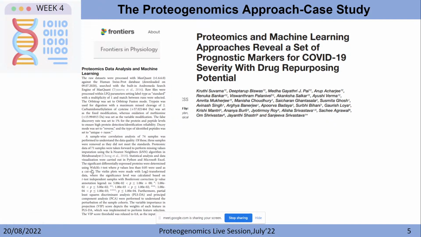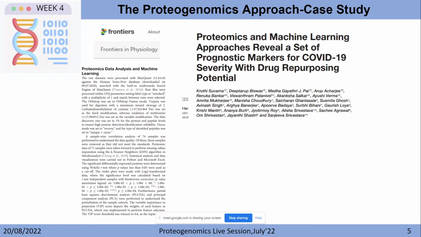If you remember, the Bonferroni correction is the most conservative kind of correction, and it assumes that the samples are independent, whereas the Benjamini-Hochberg correction is used when you know that the data sets are dependent on each other and not independent. So that is where you perform the Benjamini-Hochberg correction. After that, clustering and the PCA and PLS-DA plots have been done to identify the differences.